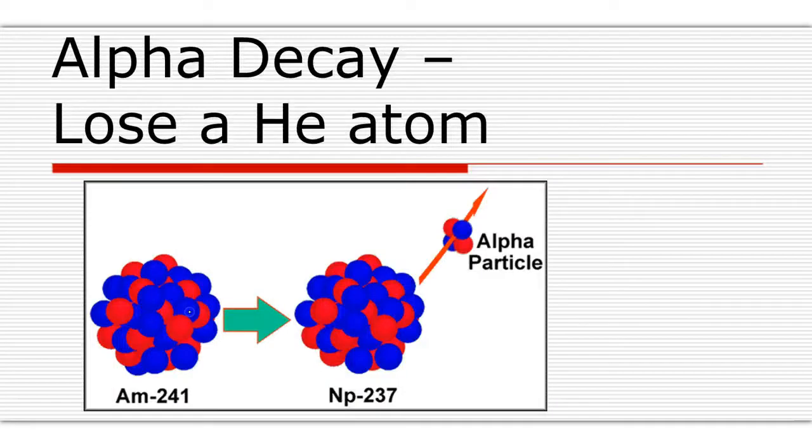In alpha decay, a helium nucleus is emitted in order for the nucleus to become more stable. So here I have americium 241, and it emits an alpha particle, which means that it loses two protons and two neutrons. Recall that two protons is the symbol for helium, and helium has a mass number of 4 when we have two protons and two neutrons. So it's going to emit this alpha particle, and afterwards notice that the atomic number is going to be 2 less than it was before. When looking on the periodic table, neptunium has an atomic number of 2 less than americium. And notice that the mass number has also dropped by 4 from 241 to 237.